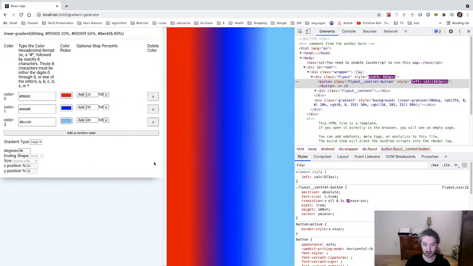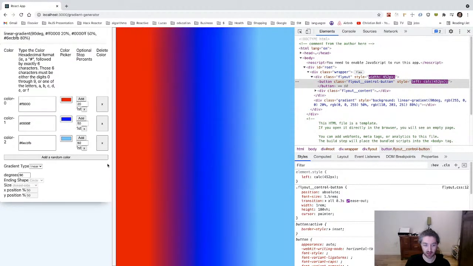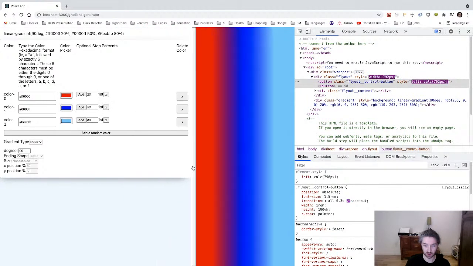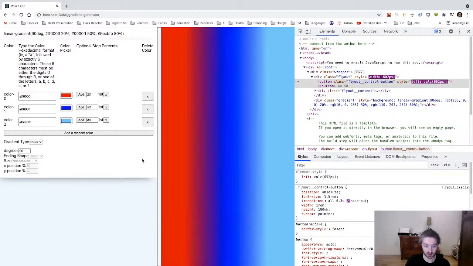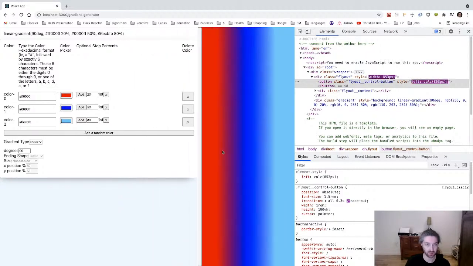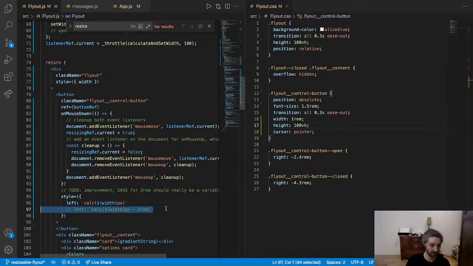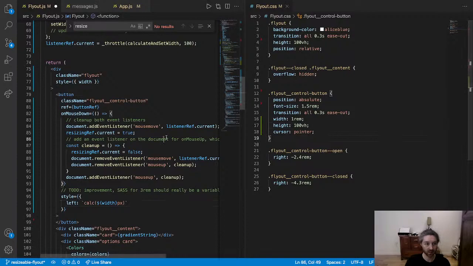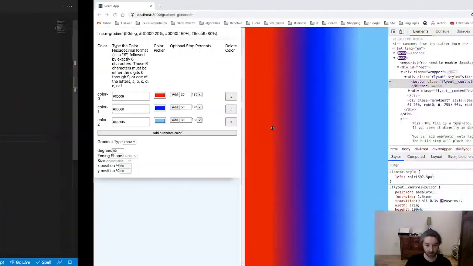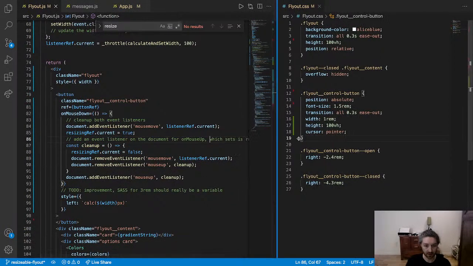There's a left, which sets the size of the left area, and there is a control button, which is a whole thing. There you go. Okay, pretty good. So that's decent, not great, but decent for now.